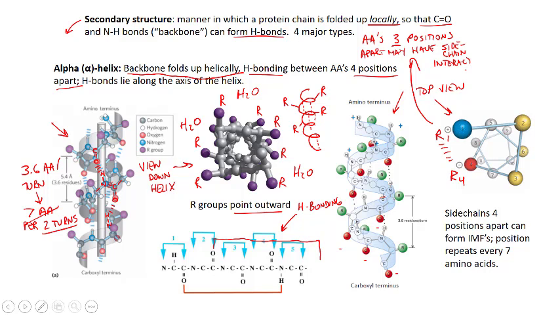However, the absolute position of the R group repeats every 7 amino acids, right? Because of our rule that you can think of an alpha helix as having 7 amino acids per 2 turns. So that means that amino acid 1 and 8 are almost directly on top of one another. However, the R groups are not close enough together to interact because one of them is all the way up here and the other one is way down there.